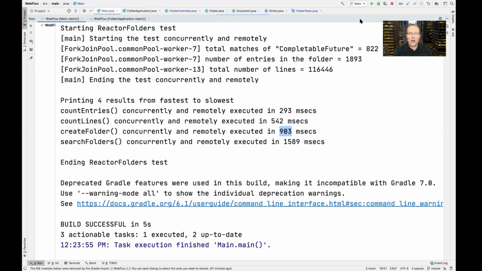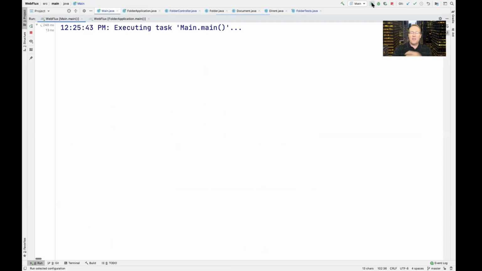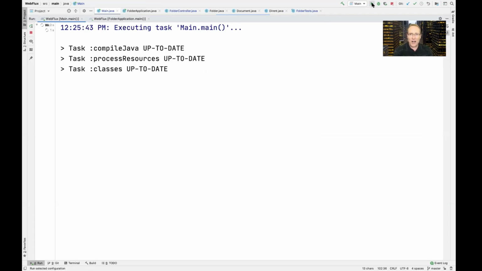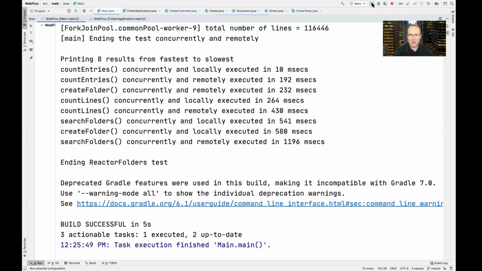What we're going to do now is run another configuration where we have both the local and remote cases going on at the same time. So we turn on local and remote. Memoization is still off. And this will give you a sense of the overhead of doing the remote calls. Keep in mind, remote in this case is on my computer running in another process, so it's not really across the network. And as you might expect, the remote operations are going to take longer to do the computations here.